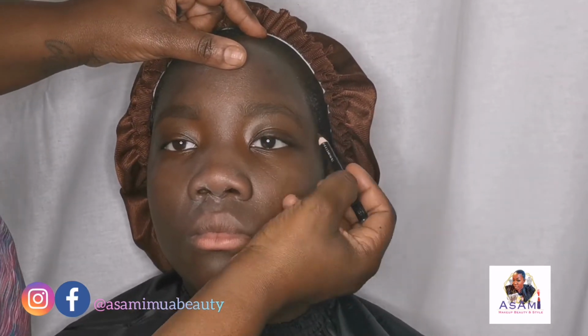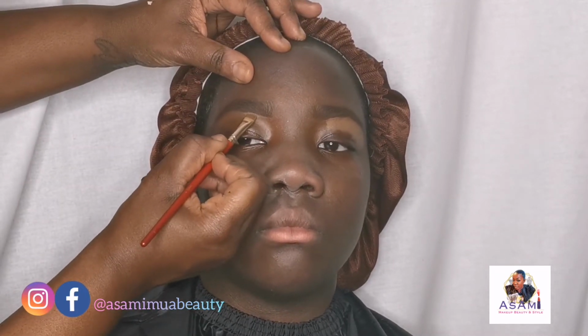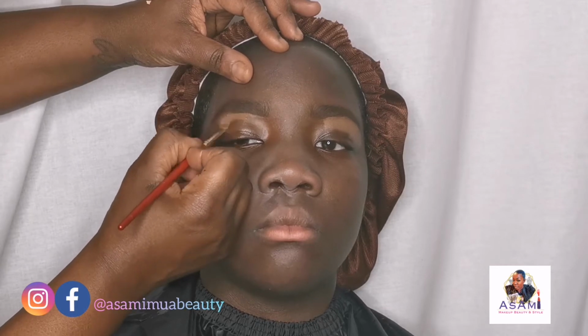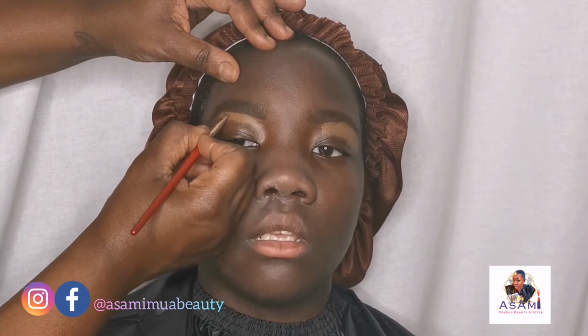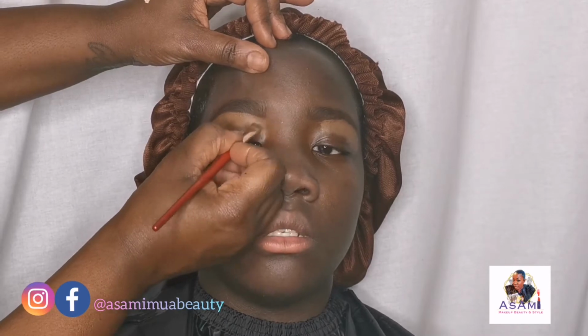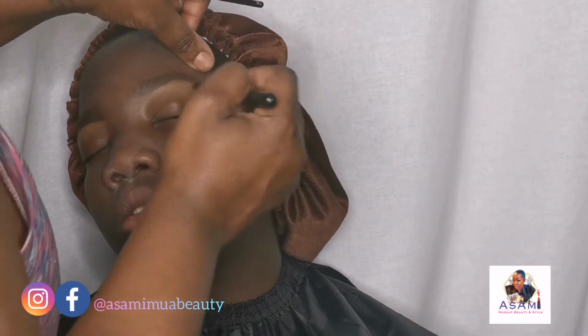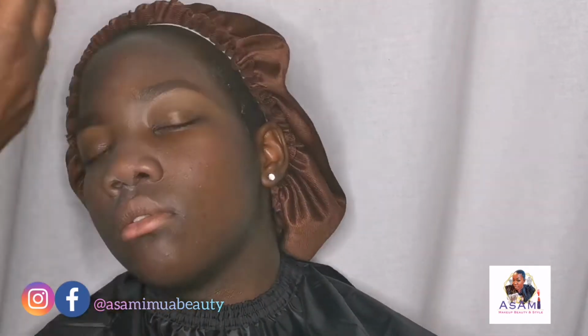Obviously she's young, so I don't want to do it too much. Then I went in with, I think it was Chestnut color in LA Girl Pro Conceal, just to shape out and carve out her brows. Then I buffed it out a little bit right there.